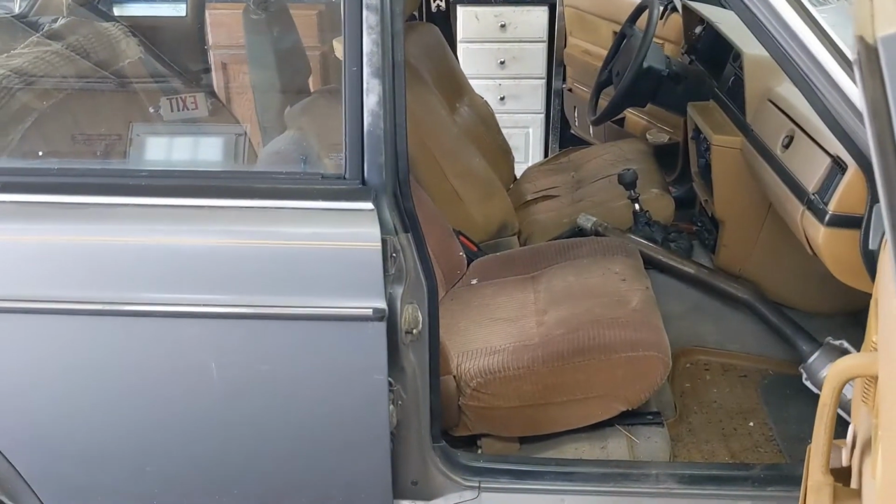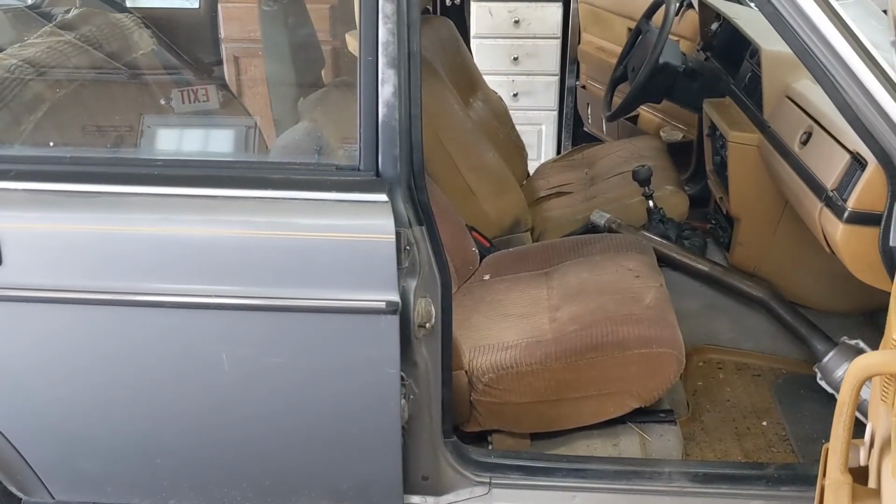I'm going to go ahead and get the shop vac out here and do some vacuuming and grab out everything and move on forward. See what else I can find and clean out.